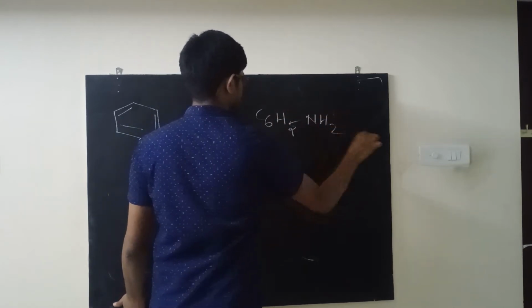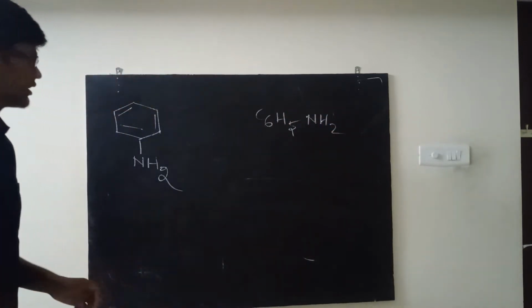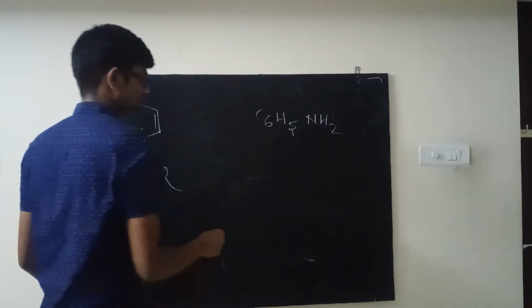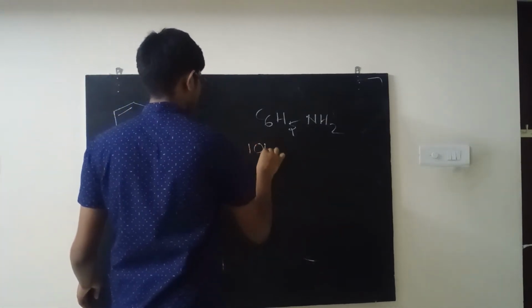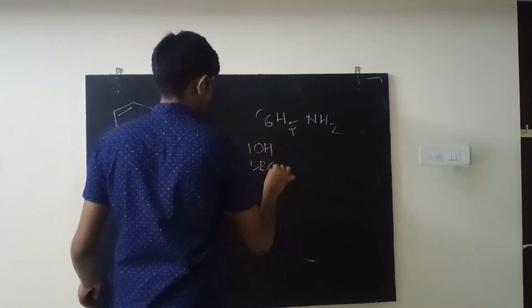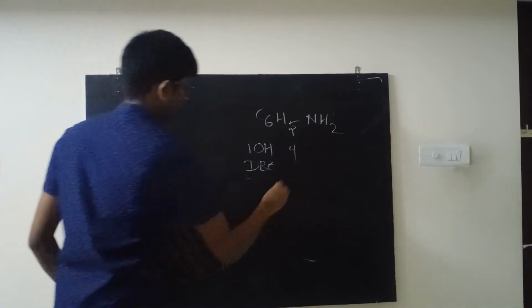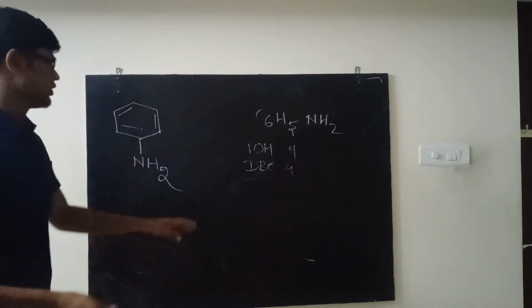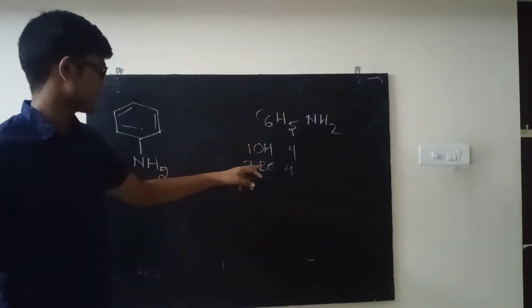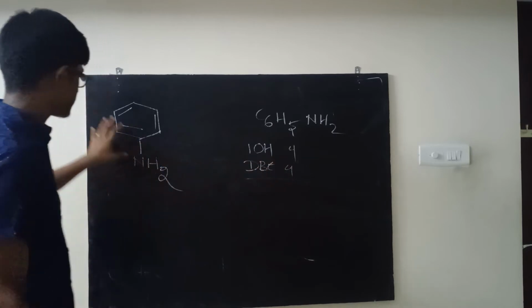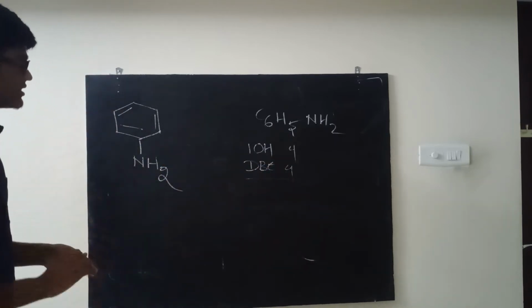C6H5NH2 has something called a double bond equivalent, or in some other places they call it index of hydrogenation, okay? So IOH, or you can call it DBE, whatever, of 4. Actually, 1, 2, 3, 4. Yeah, 4. And you know that if you have a double bond equivalent of 4 or more, it's going to be a benzene ring. So that's just something you want to know.